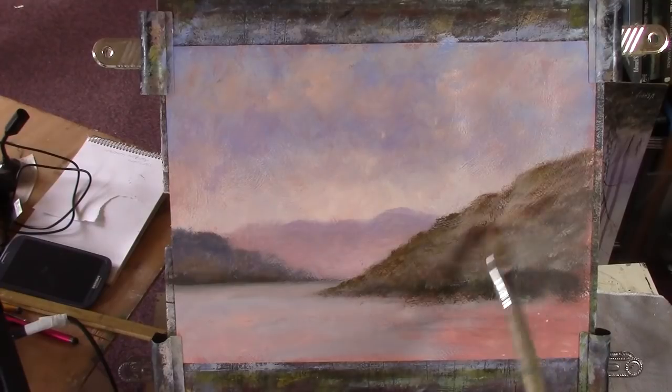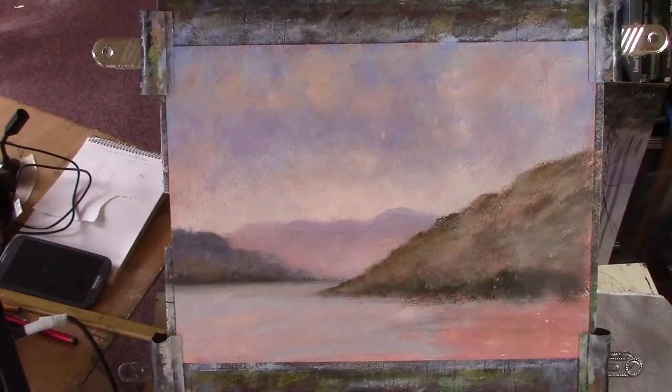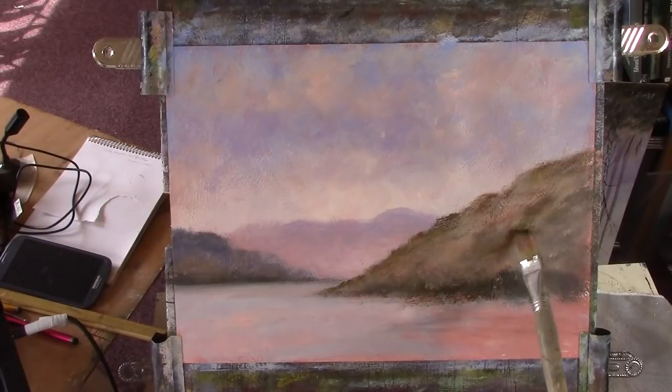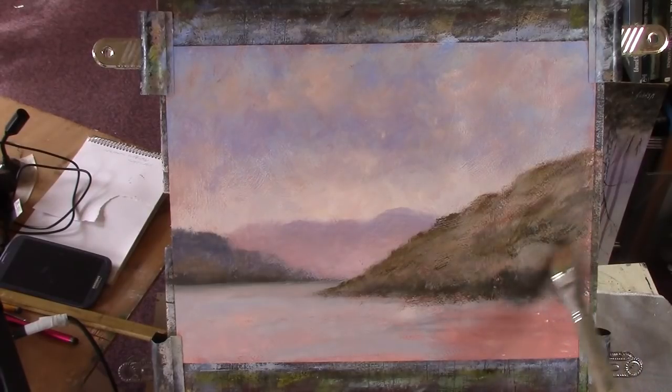A bit of ochre, a bit of red, just warm some of this scree up. We can put some bushes on there now. So a touch of blue with that. I do like using black, but I don't want to make holes in the picture. So a bit of red, just modify it, just warmer colours. Right, now let's get those trees back.